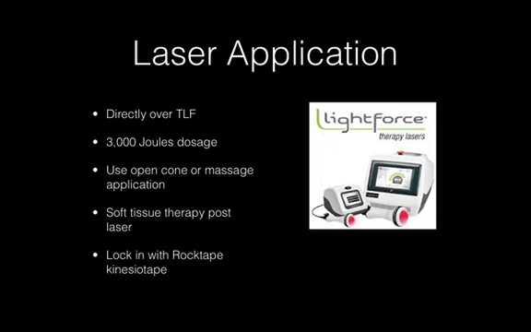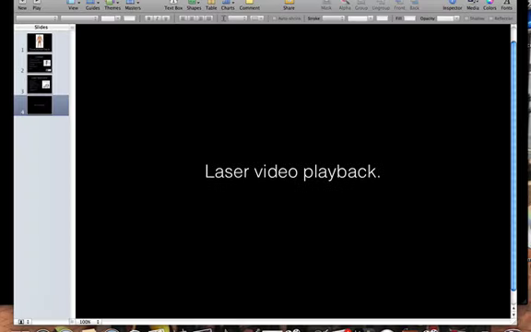And then you're going to lock that in with some Rocktape, which I'll show you just one application of many on the video. And then you should get into some therapeutic reset exercises, helping them engage and learn to use the posterior oblique sling from the opposite side hip to the opposite side shoulder. So I'm going to exit out of here and bring up the video and just let the video play now, so you can see how I've done that with the CrossFit.